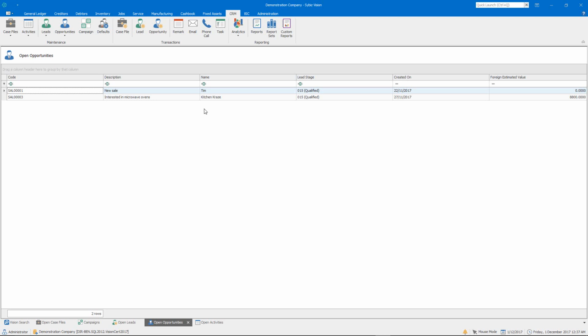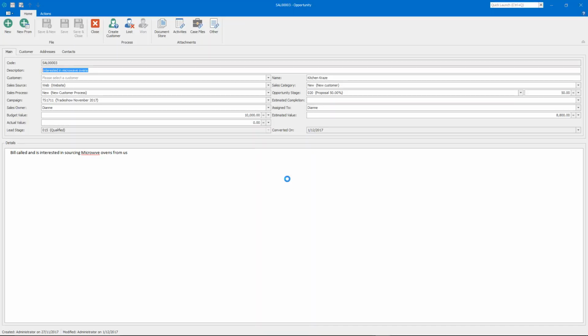So you may have a very lean sales process and not too many stages, and you don't even have to worry about the lead side of things. If you want to go straight to the opportunity, you can. But what we'll do is continue the process for this particular lead. Naturally, what would be happening in the real world is we'd be having our activities, etc., as part of this process. So all the follow-up calls, etc., would be coming through as part of that. But again, just to keep this simple, I'm showing you some of the functionality and explaining some of the concepts.